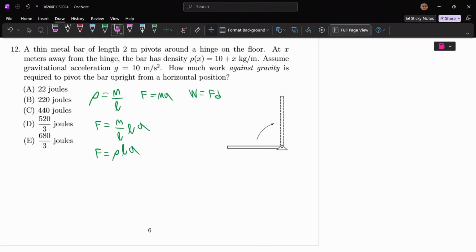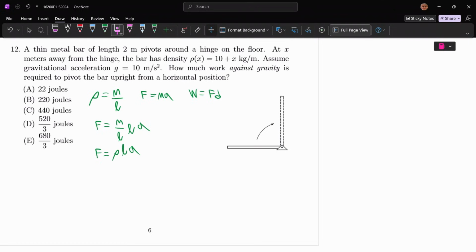The next thing we have to do is, now that we have this adjusted force relationship, we need to relate it to work. So we know that work is going to be force times distance. The problem is this relationship only holds assuming that the distance is constant and assuming the question is asking us to find a work from a preset distance. The problem with this question though is the distance that we're going to be working with is going to be a variable.